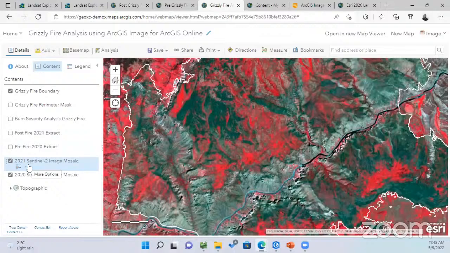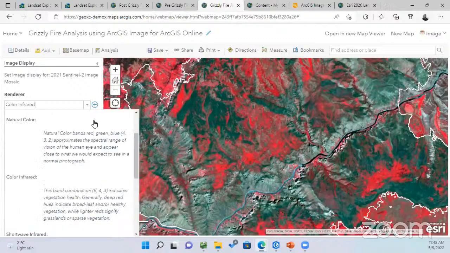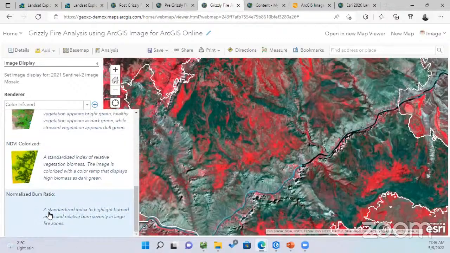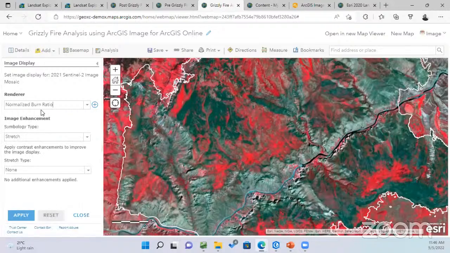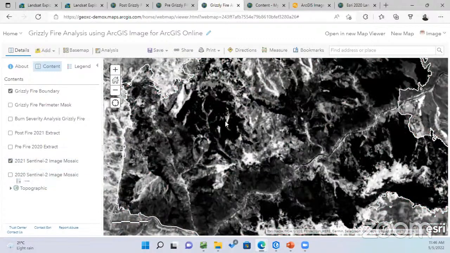imagery. And from this, maybe if I just go back to the image display, to show you that you can always have additional raster function templates and renders for it as well. So let me just apply the normalized band ratio index in the image. And all these can be predefined for your use case. You might choose to have different raster render templates or a render for your imagery. So all these can be predefined and attached to your image items for use by all users within your organization.